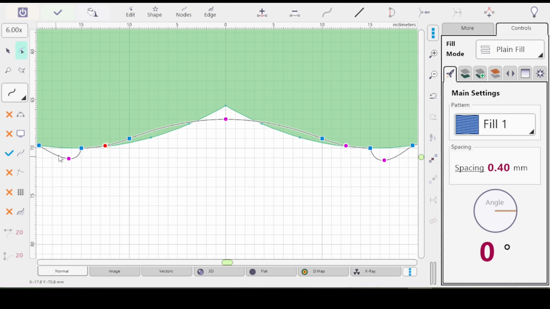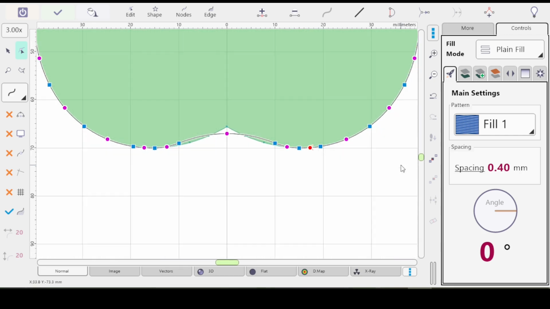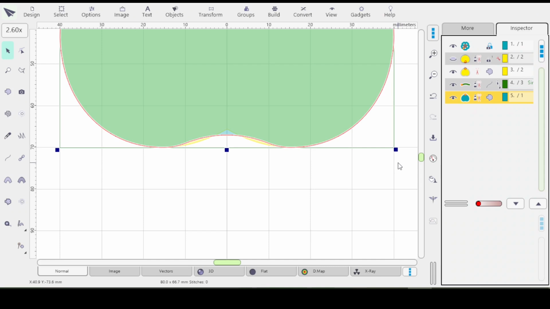Now with these two round ones, there's no nodes to snap to, but remember we've got the fill that we copied and pasted. So we're going to snap to this object edge of the fill that we pasted. So uncheck snap to node, check snap to object edges, and now that should be smooth. You can slide it around in there, and that's such a short distance, you should be fine. Same thing over here. So now I think it's going to be really pretty. So I'll hit enter and I'll hit Control S.